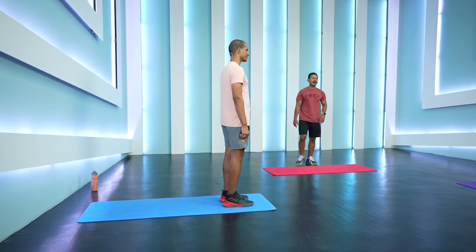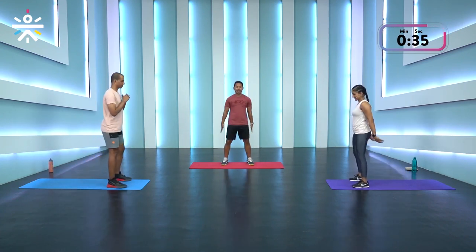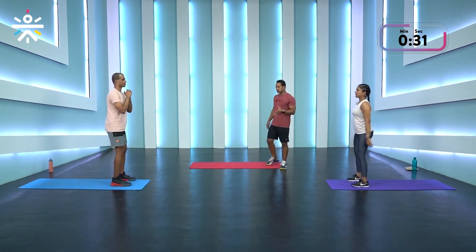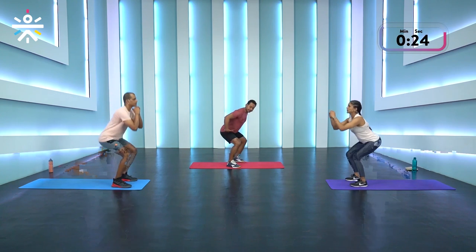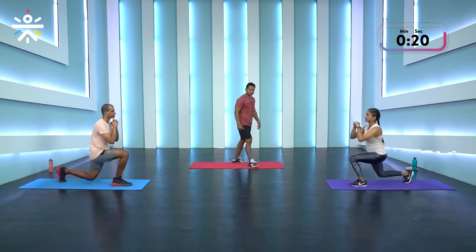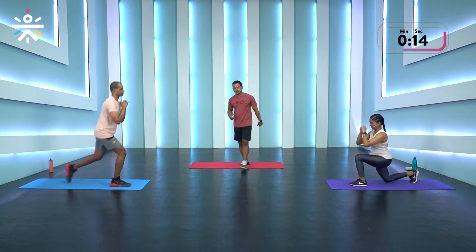Team, 3, 2, and 1. A reverse lunge, and another reverse lunge, and a partial squat, and up. Why partial squat today is because I want you all to get into that basics right, okay? So when you squat, you lead with your hips, keeping that torso straight, core engaged. That's why all the plank toe touches, right? So that every time you squat, you need to have that core braced, all right?